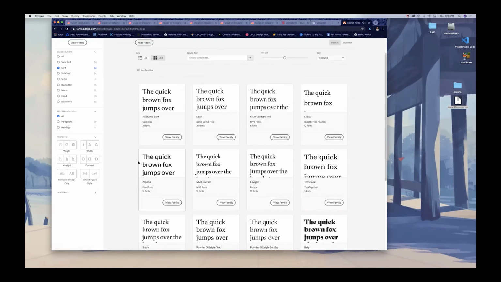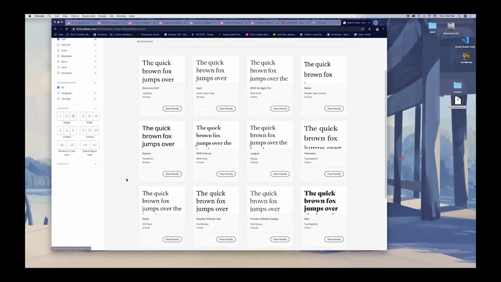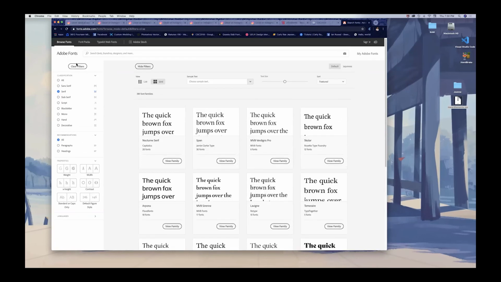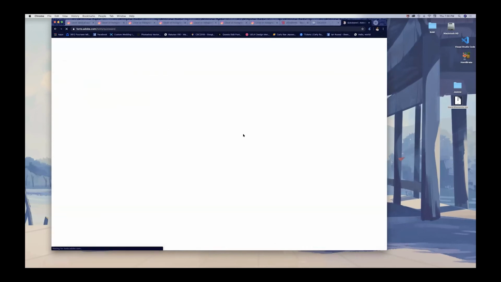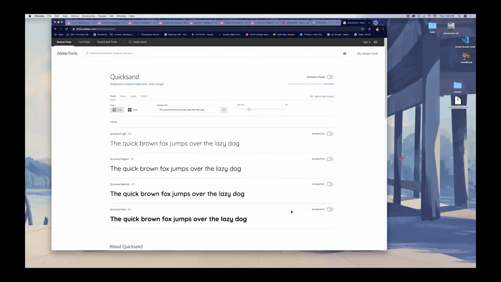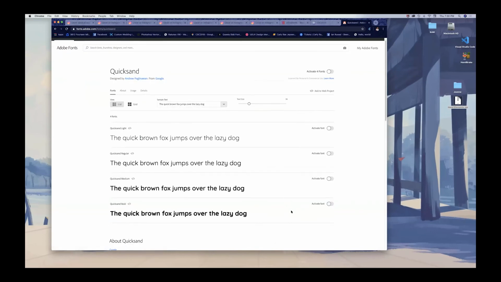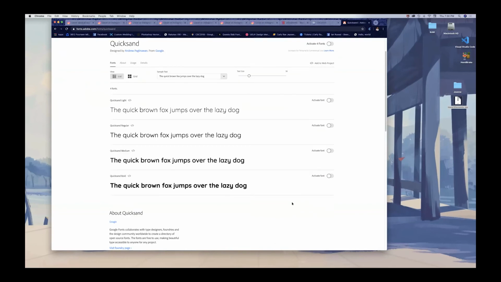So your font really speaks to what your brand is trying to say, or what vibe your brand wants to be. The classifications are all here on the side, but my favorite one is Quicksand. It changes from time to time, but this is the one I used in my latest project, and I really like it. So clean and nice and round.